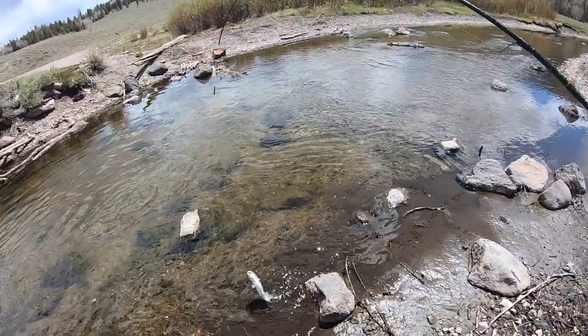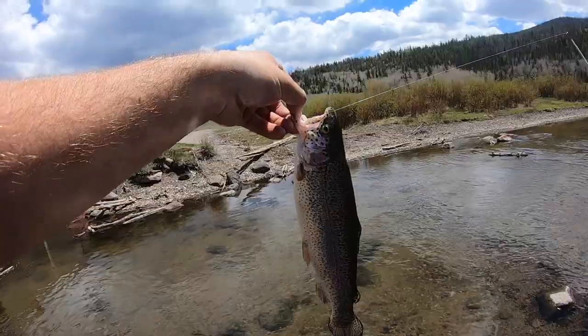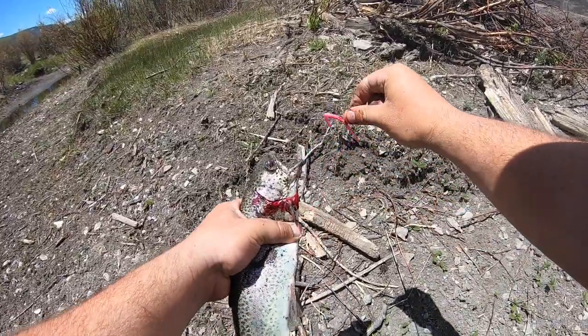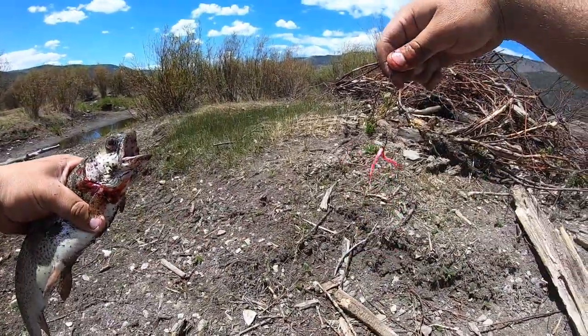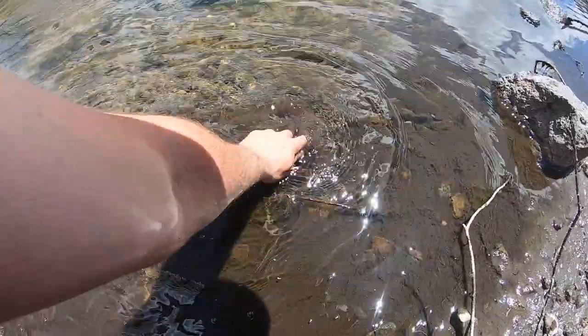Oh, and he swallowed it good. Uh-oh, guys. Oh no, I don't think we're getting that out. Looks like we're gonna be keeping a trout today. Oh, there we go. Got our hook back and we have lunch. That is one beautiful trout.